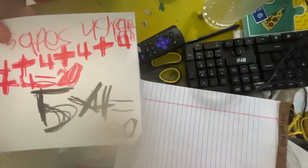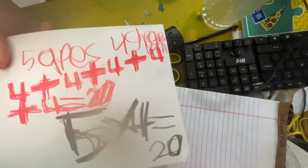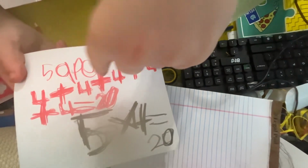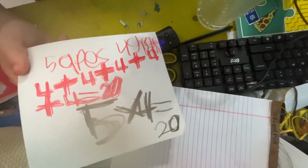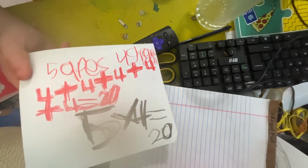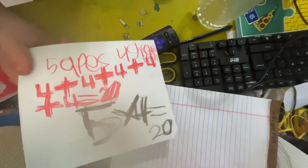When you see five hen eggs, and then one asks for how many eggs there are in all, how can you tell how many there are in all? You could add a 4 plus 4 plus 4 plus 4 plus 4, like so. The sum is 20, but there's another way to go. You could use multiplication. It's a different way to add.